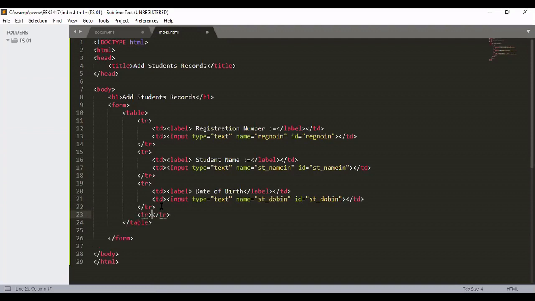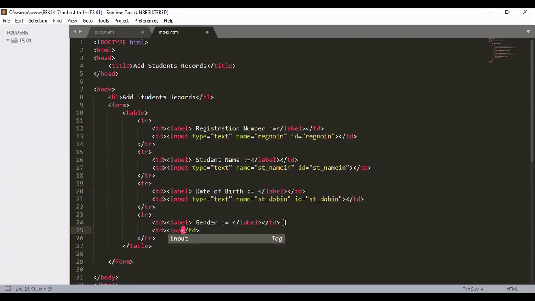Next thing is a label. This label is for gender. Label, data and input, type is text.